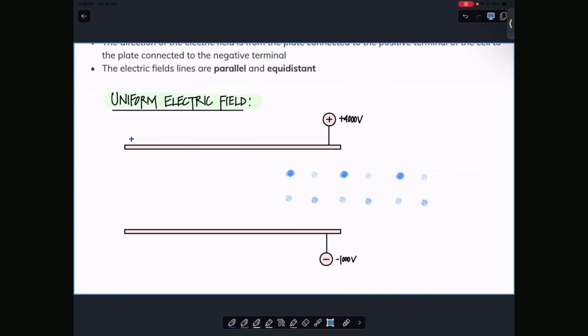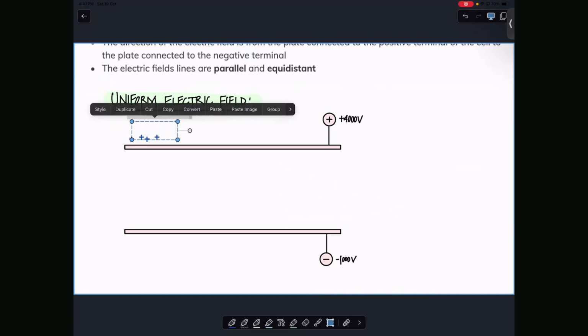The point I'm trying to make here is that whenever you release charges, what will they naturally do? They'll evenly spread out. And as they evenly spread out, it will eventually lead to a what kind of field here? A uniform field. Now here is a disclaimer: unless otherwise stated. Sometimes the exam will say that there's more charge here, and the answer and the math are different. Yeah, good question. Why would that happen?